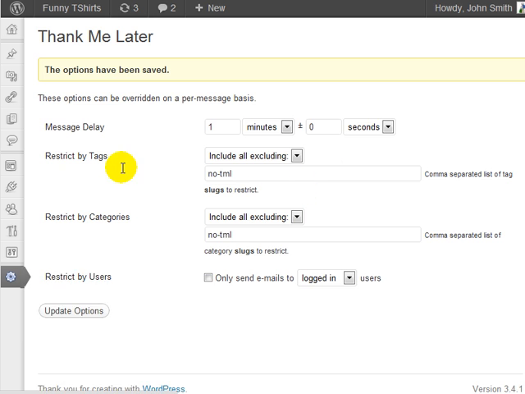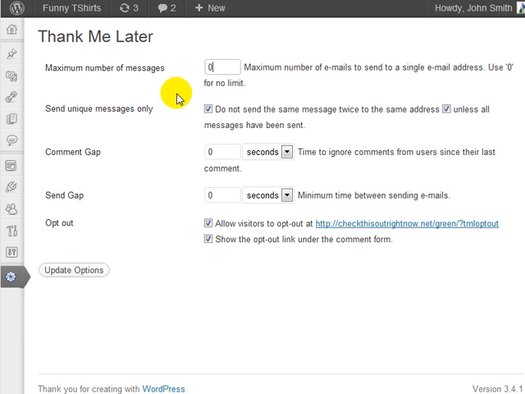Click on Settings. At this point, you can change the maximum number of messages. If you don't want a maximum number, and you don't want to limit, you can just leave it as 0. You can send unique messages and make it only send the person one message. And if somebody makes another comment, you probably don't want to send multiple messages to that person.